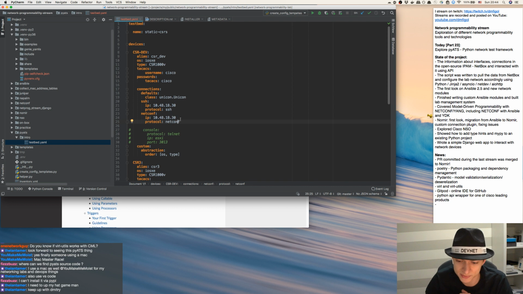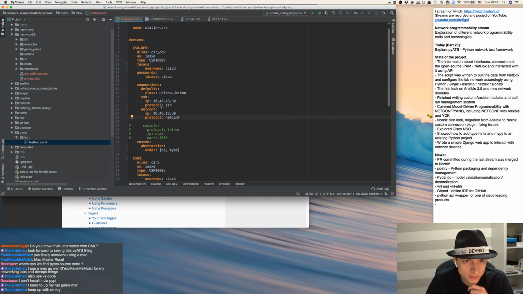Because if you think about it, it's actually pretty awesome. You can specify a number of different connection methods, connect using them, and regardless of the connection method, if it's CLI, if you're connected via console, or via netconf, you get the data in the same format. So you no longer need to put netconf prefixes or whatever. You have the same data format, which is pretty awesome, I think, if this is working how I expect it to work though.